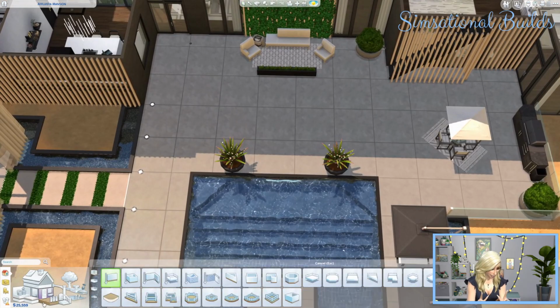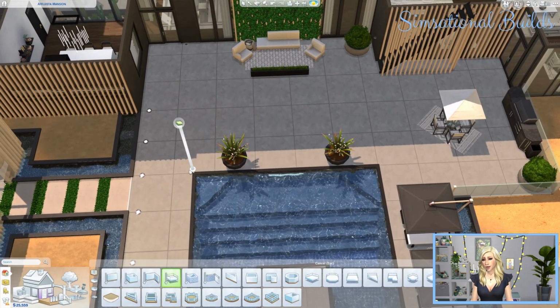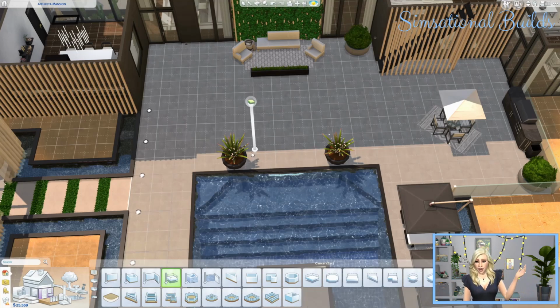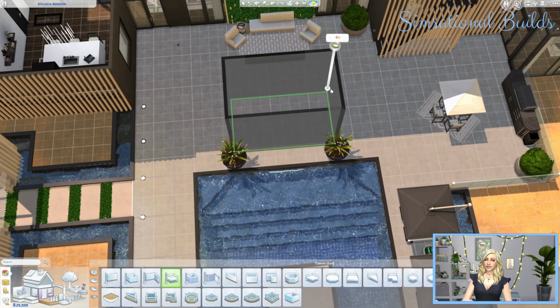Now when we're creating platforms, I want to sink this one down obviously, and if you're creating something next to a pool or a fountain, you'll notice that you won't be able to sink them next to one another. So you would need to create a one tile gap between them to sink it properly. Now there is a way around it and I'll show you that with my next tip. But for now, we'll just stick with this one here.